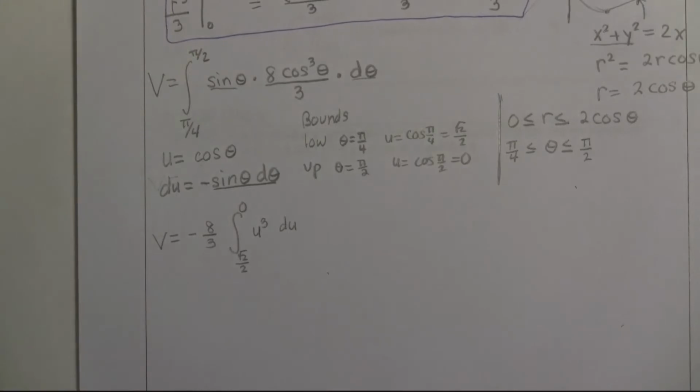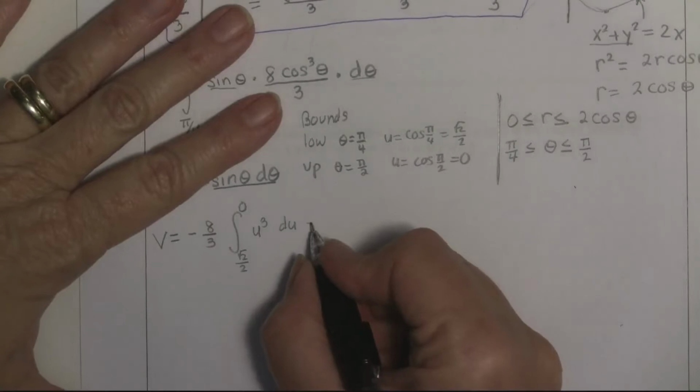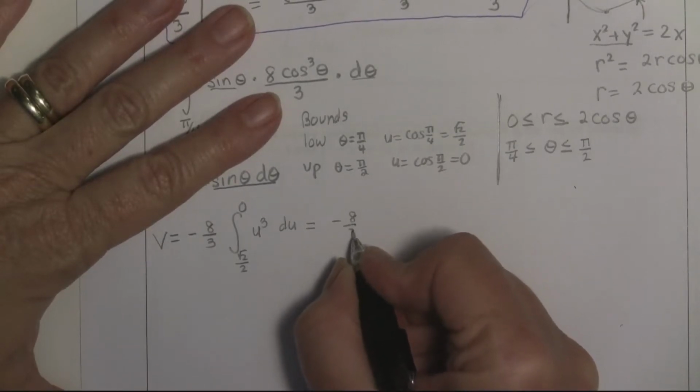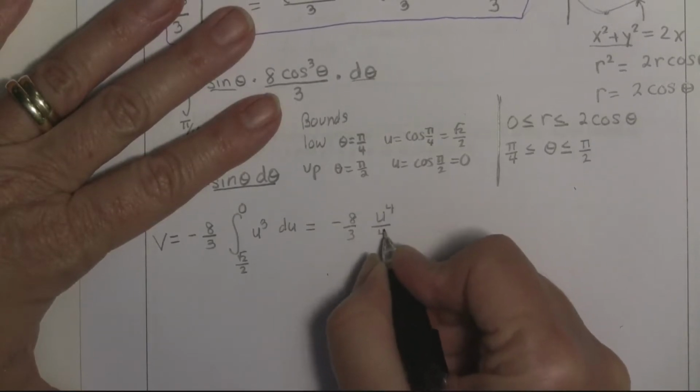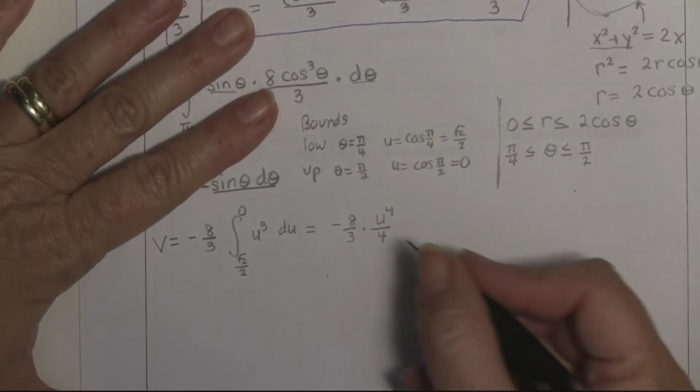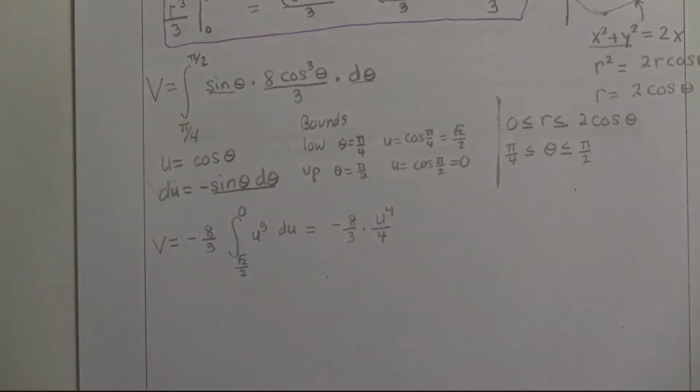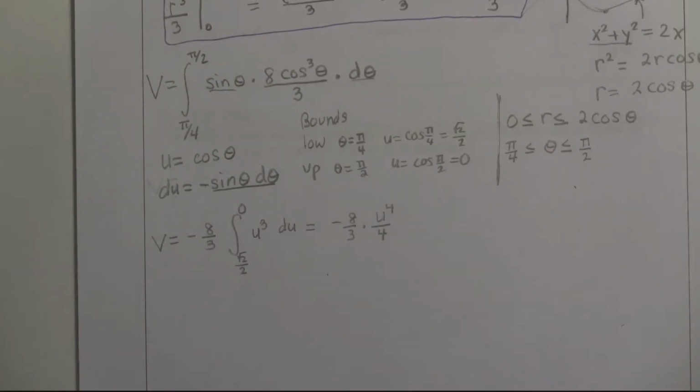And then hot diggity dog, we have something that we can easily integrate. And so I'm going to do that. So this is negative 8/3. If I don't put that there, then I forget it, because that's how I roll. Over 4. You can reduce that, whatever you want to do, because the 4 and the 8 reduce with one another. What I'm finding is I see people reduce it, and then they're trying to save space. And so then they forget that they reduced it, and they reduce it some more, or divide by 4 some more. And so you do you. It doesn't matter how you're going to do it.